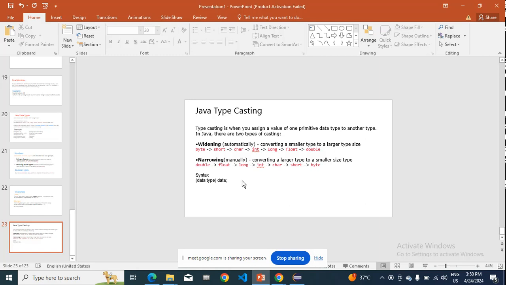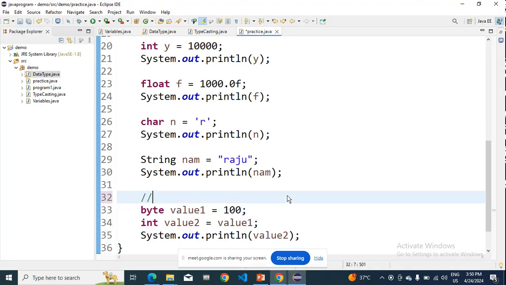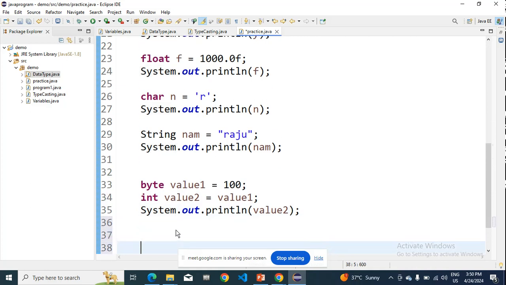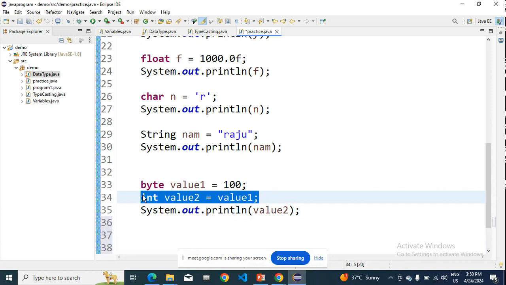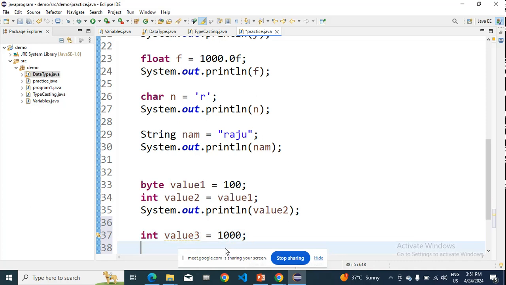And for narrowing, I'll let you know. Similarly, if you want this data type to change, I'll initialize this to 1000 and I'll turn it to short data type.